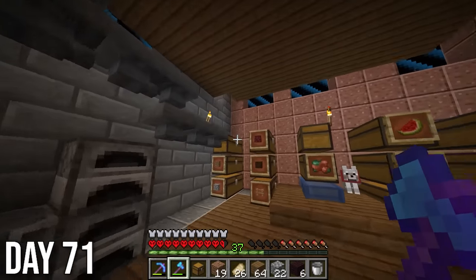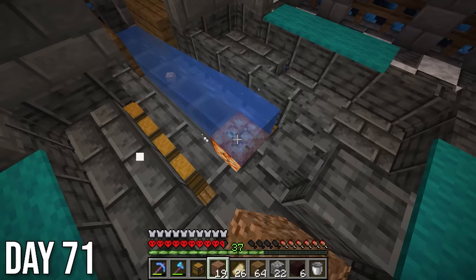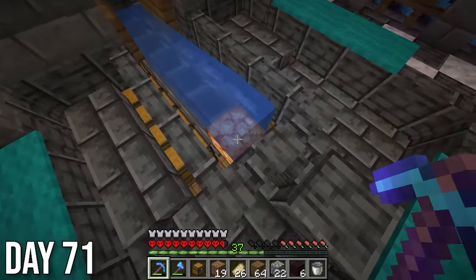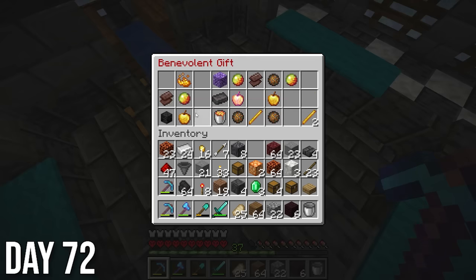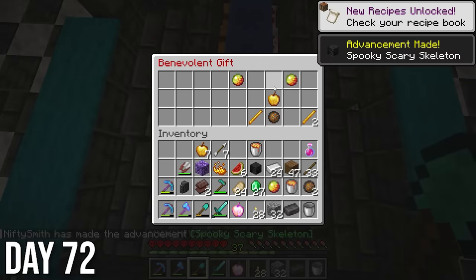Nice. And then that eventually goes into there. Beautiful. So, I mean, it's not insane, and it's gonna break whenever we get a monster party, but it is an auto sorter. Oh, and look at that. We're through. So we'll grab all our lovely items from here.